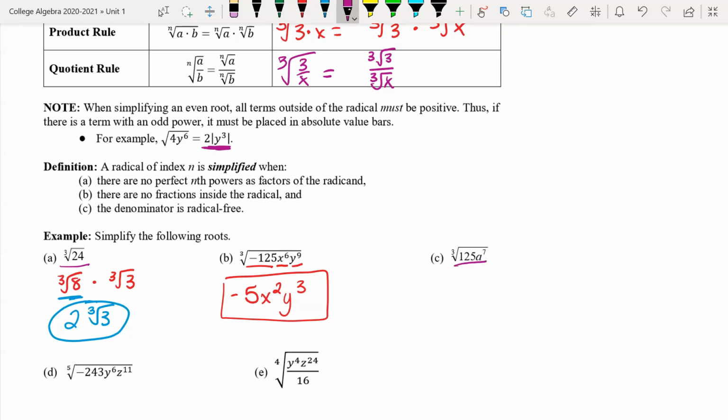That one's not too bad. This one, you're going to have a leftover. The cube root of 125 is going to be a positive 5. How many times does 3 go into 7? Well, it's twice, so I can pull out a squared, and then I have 1 left over, because 2 times 3 gives me 6. There were 7 a's, so I took 6 away, so I have 1 left over. So you write your answer like that. Make sure on Hawks you're putting it in correctly. You need to have the radical button that has a number in front so you can input it.